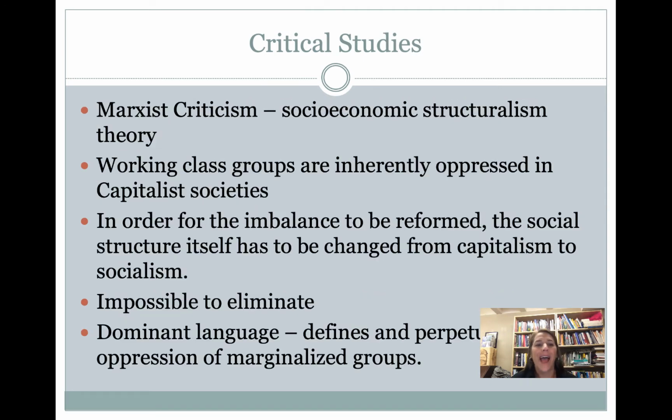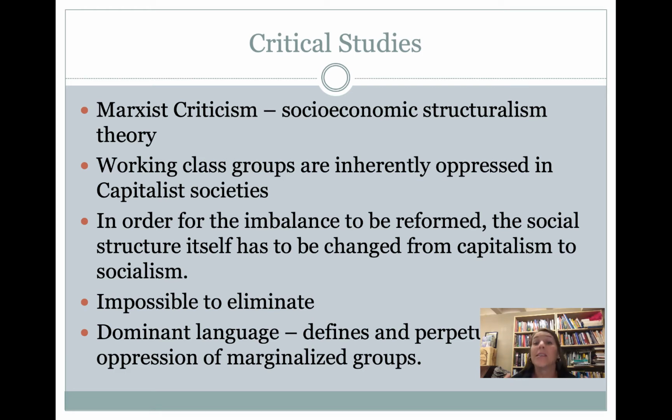Okay. As we move through critical studies, there are certain critical studies that are common that we still use today to analyze things. They haven't changed. And one of the first criticisms that we're going to look at is a Marxist criticism. Many of you may have heard this term before. It is a socioeconomic structuralism theory. Basically, a Marxist criticism talks about society and the imbalance in financial, socioeconomic situations across the world.